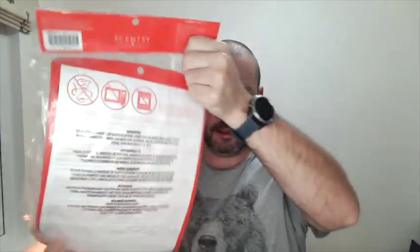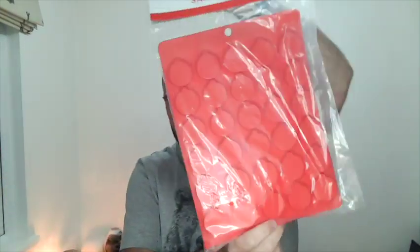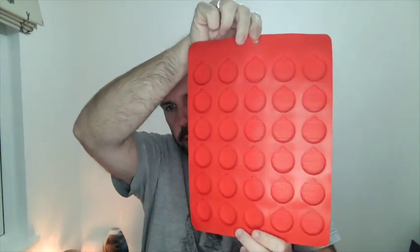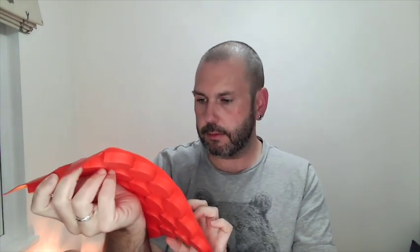One of the perks of this consultant pack was getting some wax moulds, and they are shaped like little Christmas baubles, and they have the Scentsy stars and Scentsy on it. So that's a bit of fun. To be honest, you could possibly use these all year round. It may seem weird using bauble shapes, but it doesn't actually say Christmas or winter or anything like that, so you could use it just generally.